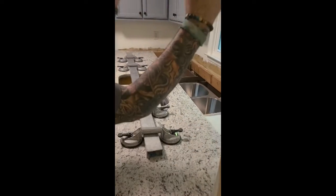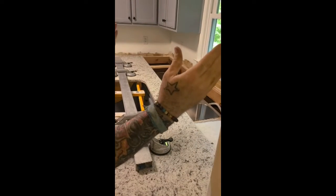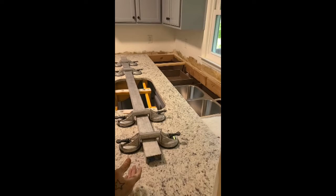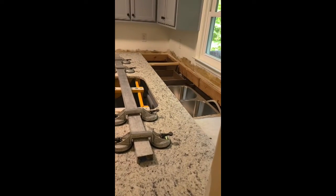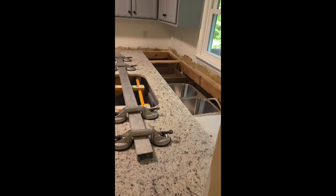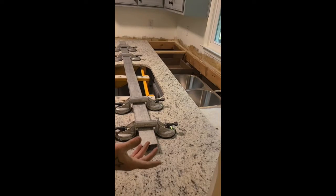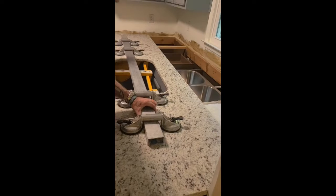A lot of times you'll have walls and they'll be bigger in the back and smaller in the front. So you have a heck of a hard time getting it in. This one's the opposite. It's bigger in the front, smaller in the back, so it works to our advantage. So now I'm going to go down to where this side's touching the cabinet. So now I'm supported all the way across. And then of course we got our bar with our suction cups on there, which keeps the top from flexing any at all. Alright, so we're going to work it in, guys, okay? Together. You first, Tommy.